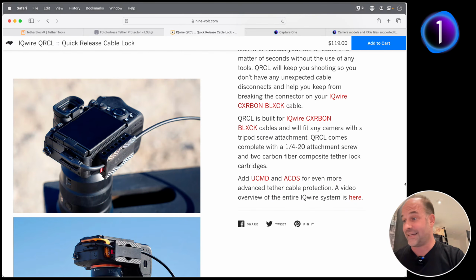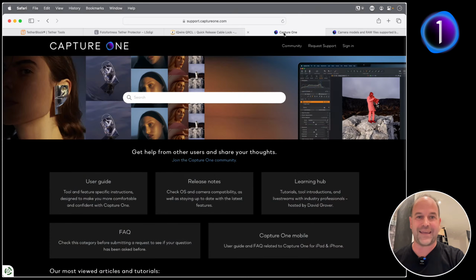All right, now today we are actually tethering with a cable, as I spoke about, but you can also, if you wish, tether wirelessly for some camera systems. Now, every camera manufacturer does that a little bit differently, whether it's Sony, Canon, Nikon, Fuji, and so forth. So for me to show you how to wireless tether with a Canon R5 or a Fuji XH2 or whatever, which we've got here today too, there's not much point.